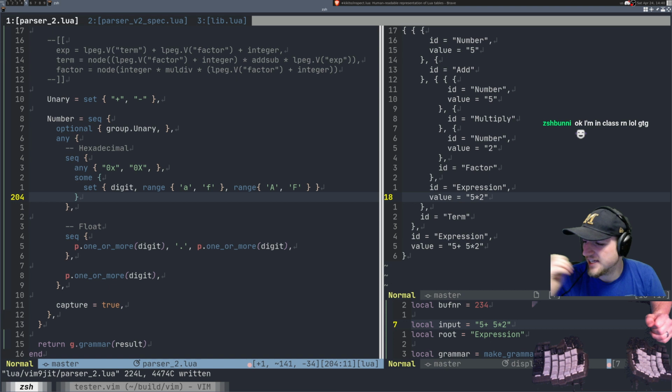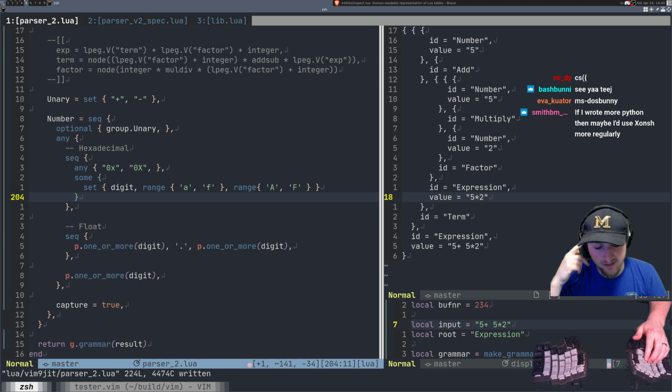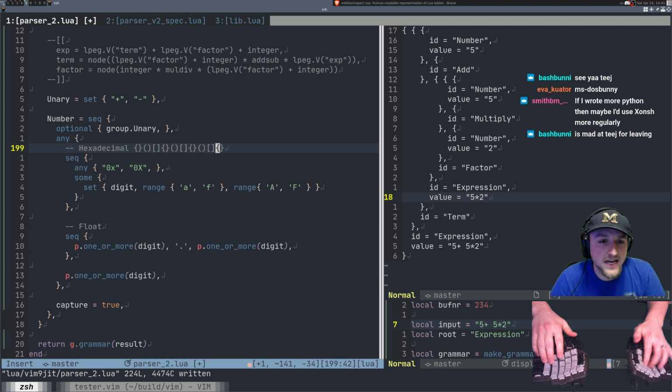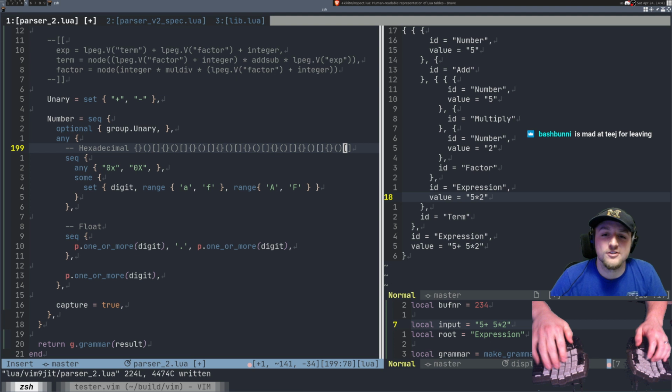Yep. I did the wrong one. I was still thinking it through. My keys are in a different spot now too, which is weird. They're here. I don't know if you guys noticed this yet, but I've got all of my different brackets here. So it takes me a little bit to think about how I can do that these days.